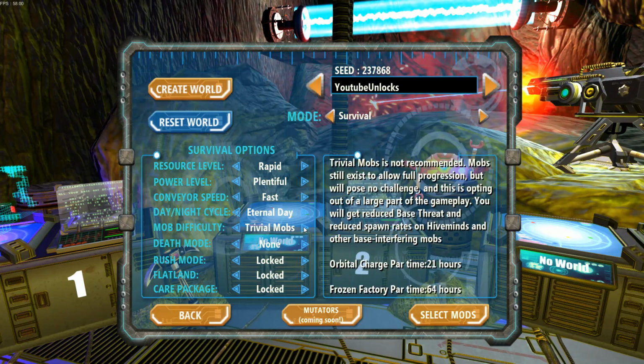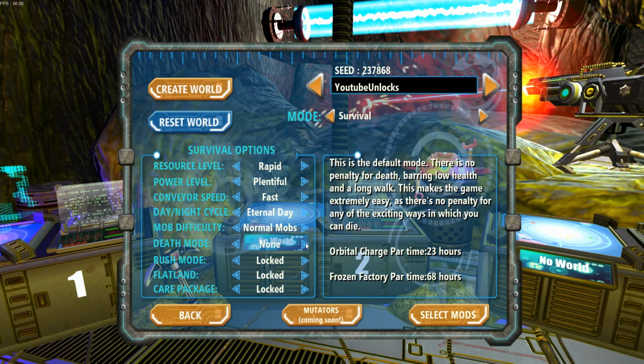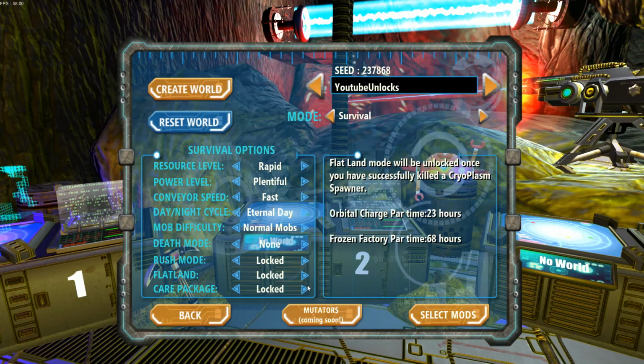I feel like I've done trivial mobs, and they're kind of just like nothing. So I'll leave normal mobs here. Death mode, none. Yeah, don't need to worry about any of this. And I haven't got any of these yet, because I haven't done any of these options. Orbital power transmitter, any of that sort of stuff. Haven't done this. Haven't done this.